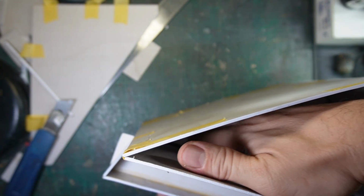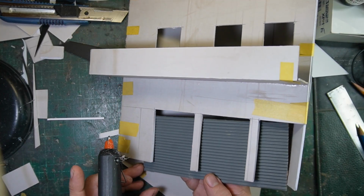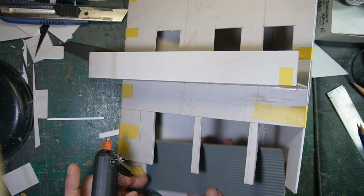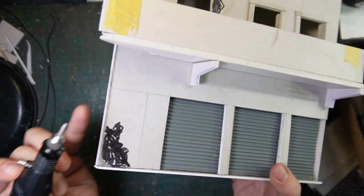The Sintra board is my go-to alternative if I don't have enough XPS styrofoam for my structures, houses, or edifice. It is a very versatile art material which is easy to shape and cut.